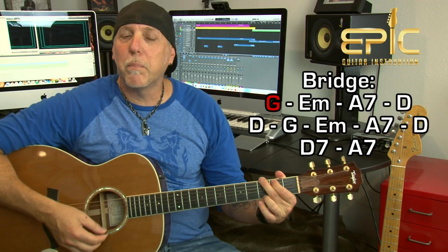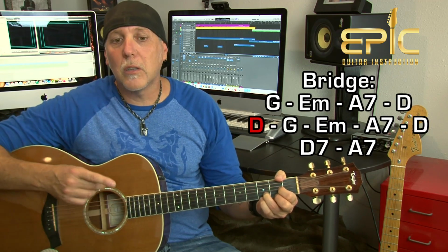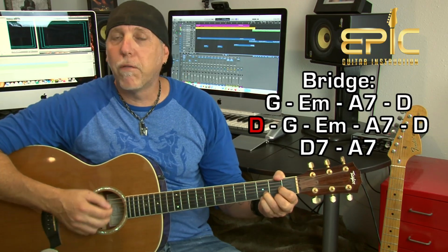You go to the D, then D7, and you're playing that, and anytime you feel the pain, there's our first change to the bridge. The pain is on G, Hey Jude, refrain, E minor, don't carry the world, A7, upon your shoulder, D, and then D again. So 2 measures on the D, because the for don't you know it's a fool, you're on that D. For don't you know that it's a fool, go back to that G, who plays it cool, E minor, by making his world, A7, a little colder.